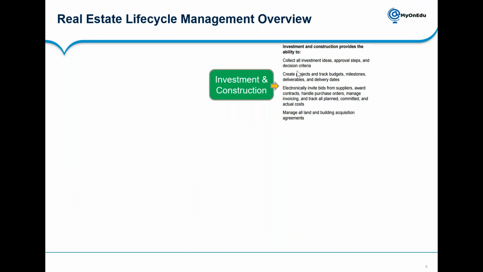If this is selected, then it goes for proposal creation in PPM, and once the PPM proposal, which is my initiative, is approved, it goes to project conversion, which is an item in PPM, and then further it will go to the project system. Then this construction project will be executed. Here we create the project and track budgets, milestones, deliverables, and delivery dates. All these will be managed, and bids are invited electronically from suppliers. So this is a cost part where you manage getting this project executed through vendors or contractors. This part we are managing in EPPM.